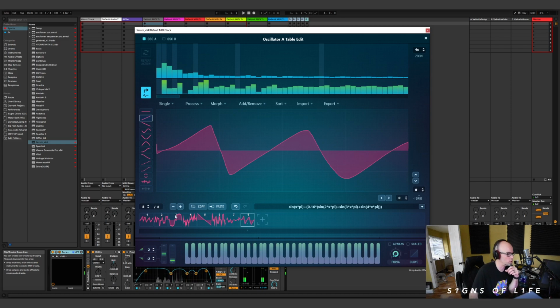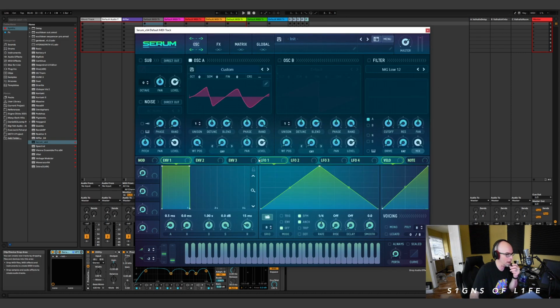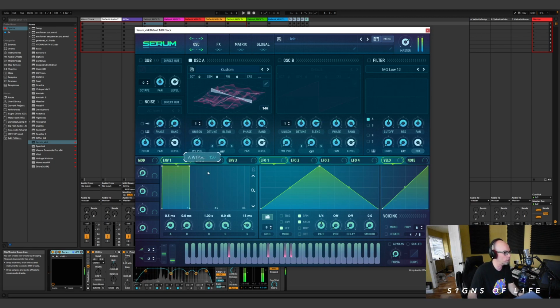Watch this. Now what we're going to do is take all 8 of these frames, come up here to morph, and go crossfade. And now it's created 256 cycles in this wavetable from 8 frames. We're going to go back, and now look what we have. We're going into 3D. Oh yeah, we got this beautiful morphing wavetable with 8 different stops along the way. And it's awesome because now that's a perfect start to our pad.